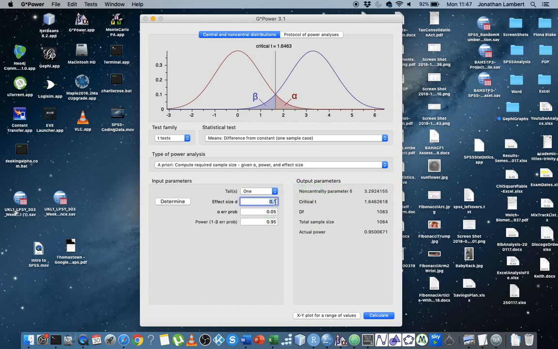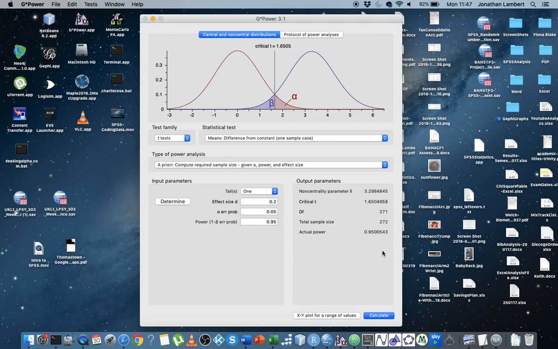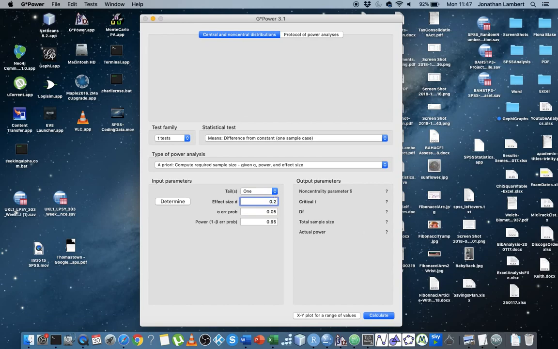So you can see in this situation that the effect size is something that really influences the sample size that we need for our experiment. So it's really important that we have an estimate of the effect size. If we go back to 0.2, which is a small effect, and we hit calculate, we need 272 participants. So if you know that the differences between the groups in your experiment are small, well then you need a lot of participants.